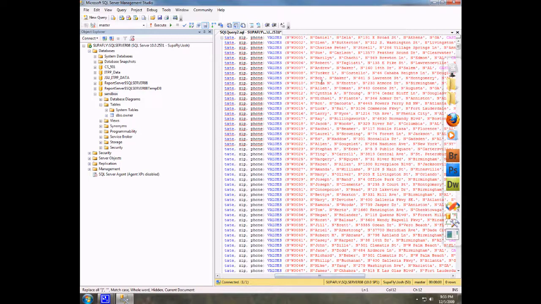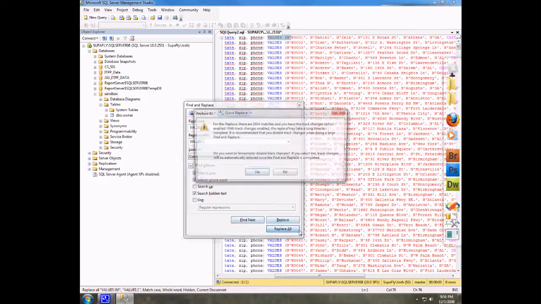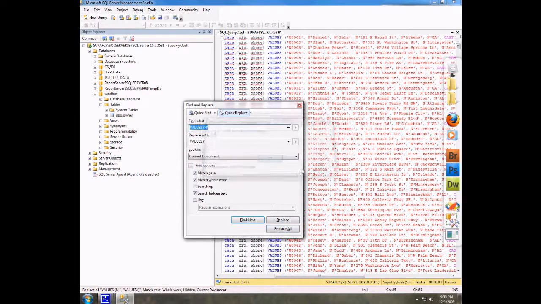And remember, I want to be as specific as I can when replacing these ends. So right here, I'm going to grab this whole section because I want to be sure that we get these first ends. So we're going to deal just with the first end right now. So we're going to replace that with values. Values like that without the end. I'm going to go ahead and replace all. We got all 14 of them. Now I'm going to do this one.